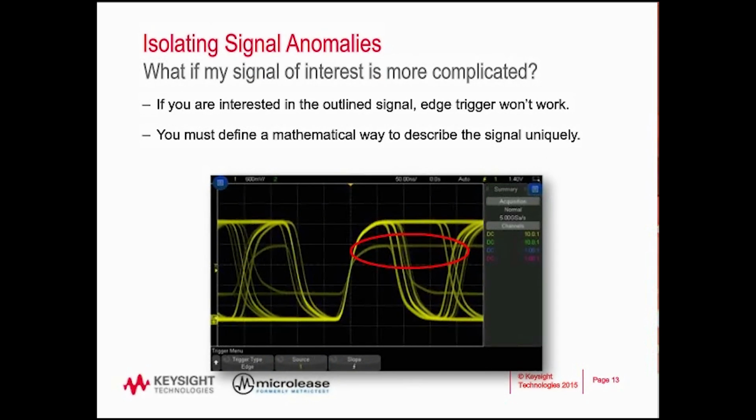But what if you're trying to lock in on something you see on the screen? So what we need is a mathematical way to uniquely describe a signal of interest, and that's where all these advanced triggers come into play. There's a number of different ways to uniquely describe a particular wave shape, from how fast it transitions between certain voltage thresholds to how wide a pulse might be, etc. And that's what each of these advanced triggers are trying to accomplish, to give you a unique way to describe what you're looking for to the oscilloscope. And over the course of the last 50 years of oscilloscope development, it's pretty much got to a boiling point where we have an advanced trigger for pretty much every common signal type.